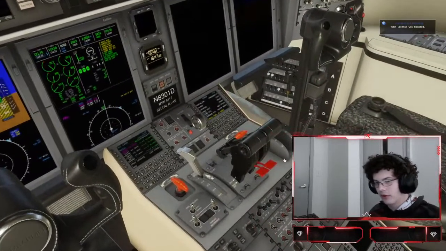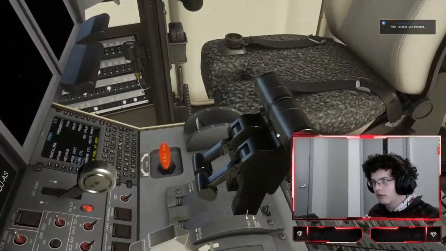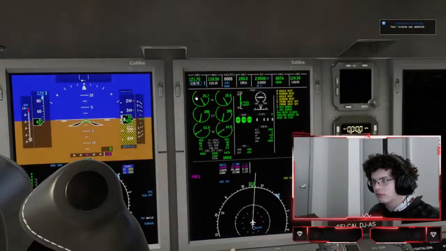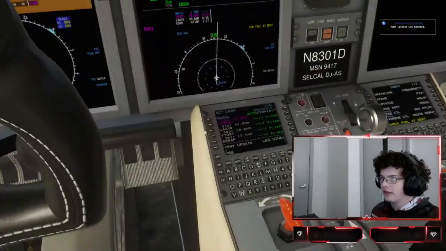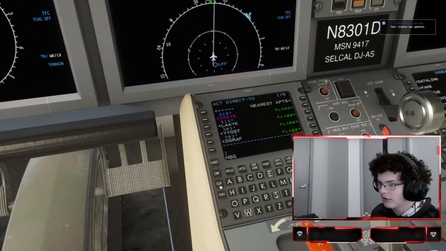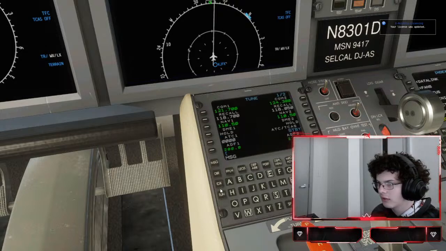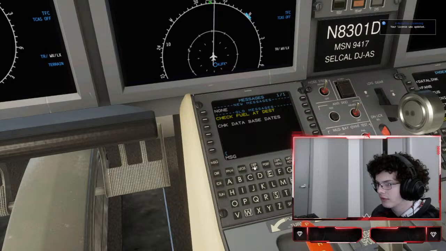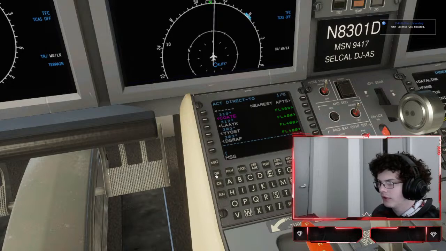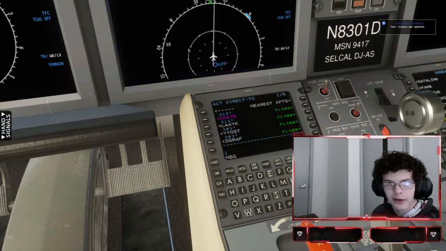The auto throttle failed. Great. It was 92 is what I usually have it set at. Oh, where did you put that in? I don't know. I guess we'll figure it out later. Yeah. We'll figure it out later. That's what we'll say.